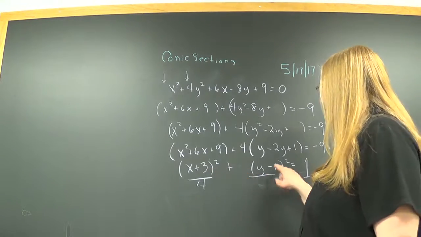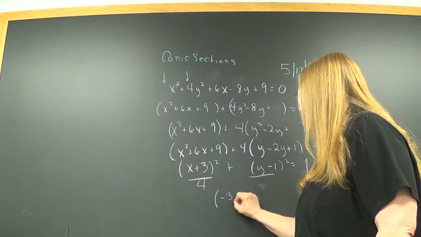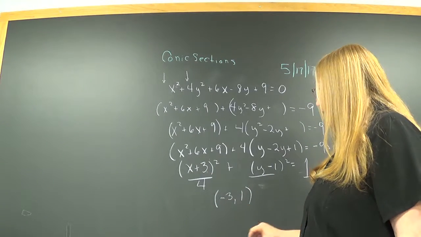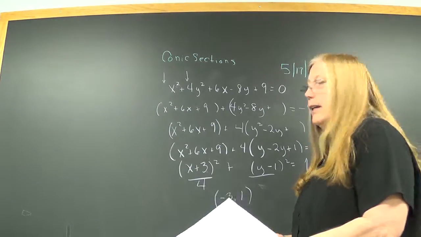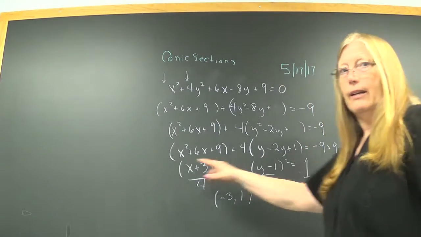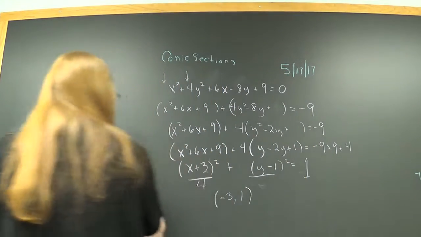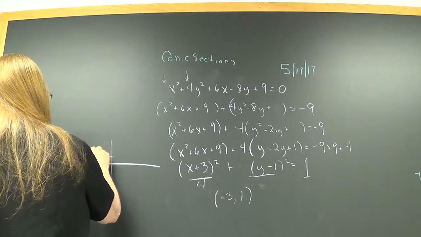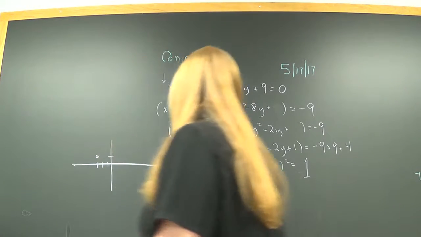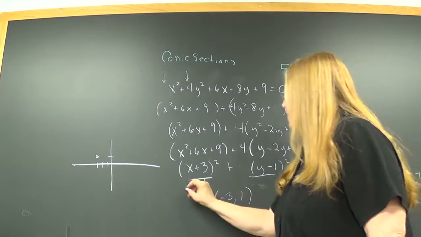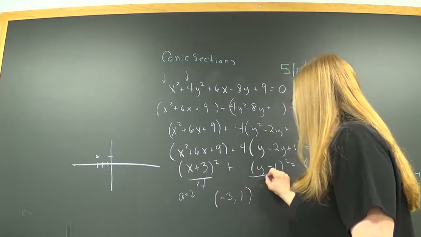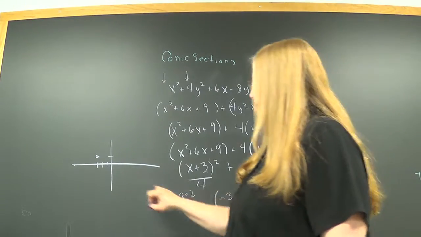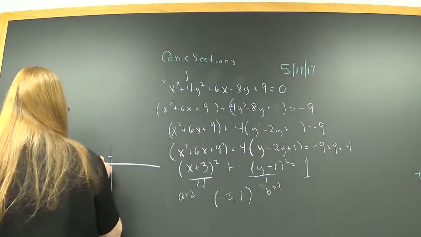So the center of this ellipse is minus 3, 1 from these numbers, opposite signs, and so I'll go ahead and find a place to graph it. I have lots of room over here in the glare land. So negative 3, 1, that tells me where the center of the ellipse is. A is 2, the unwritten 1 tells me B is 1. So from this center I'm going to go left and right 2.